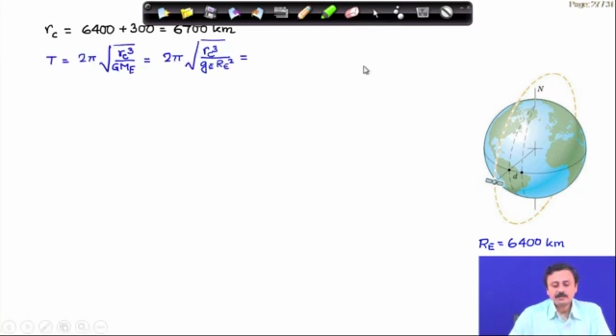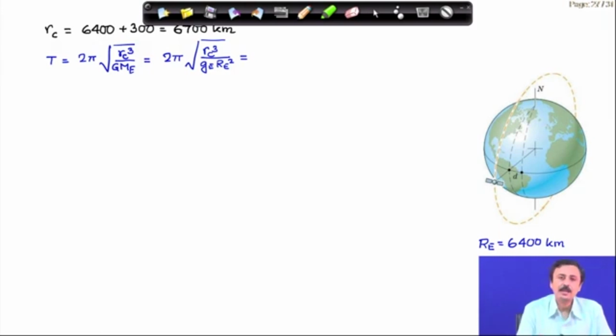The time period can be very easily calculated for a circular orbit. We have done this calculation. You remember that T squared is proportional to r cubed, and that proportionality constant is nothing but 4 pi squared by G times the mass of the central gravitating object, which is Earth in this case. Therefore, when you take the square root, you get time T, which is 2 pi times the square root of the radius of the circular trajectory cubed by G times mass of Earth.